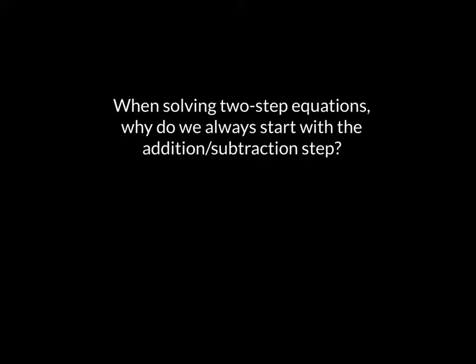When solving two-step equations, why do we always start with the addition and subtraction step? The short answer to this question is because it's easier. In math, there are an infinite number of ways to solve problems. What we want to do is be clever and find the simplest, easiest way that is going to be quick and make it easy for us to not make errors.